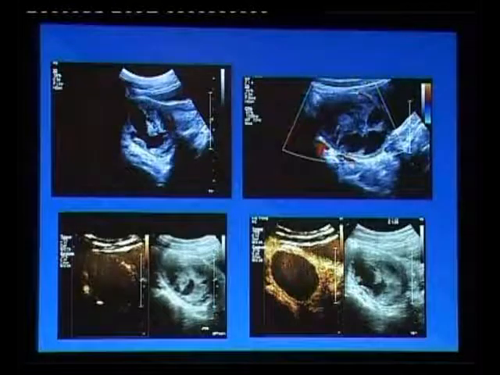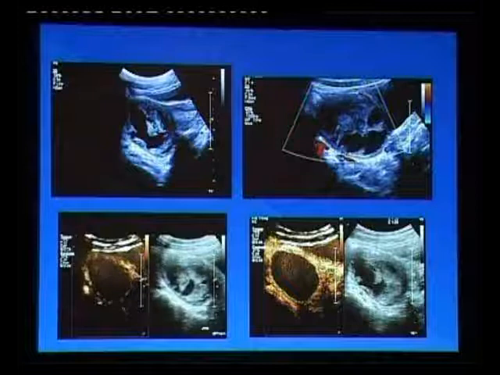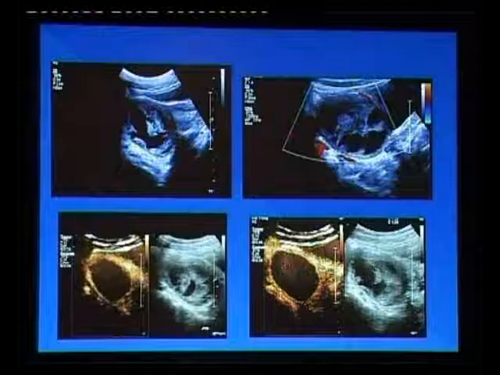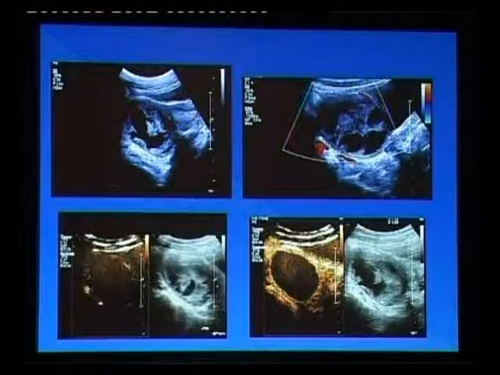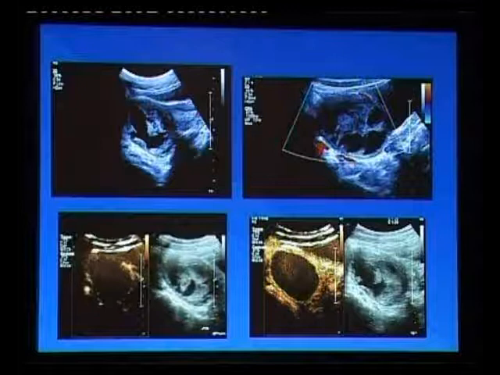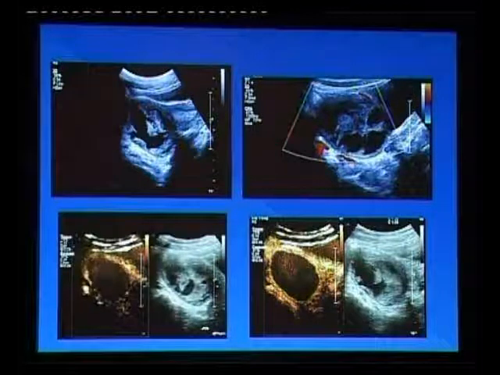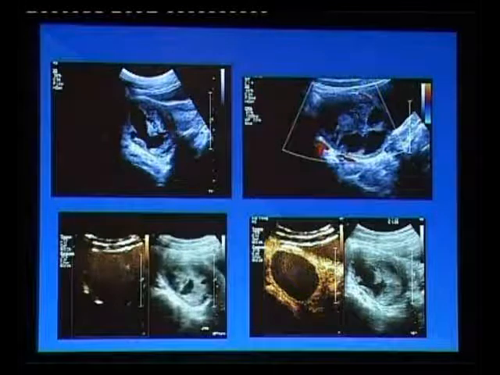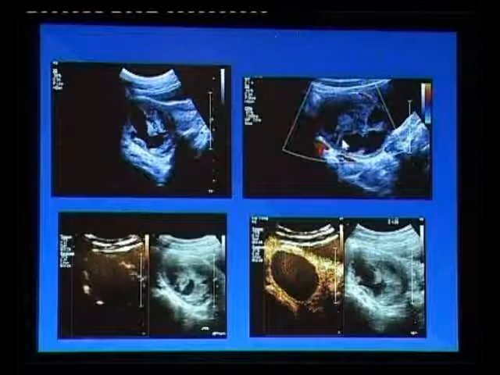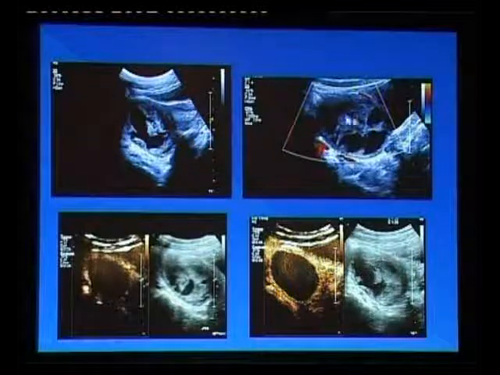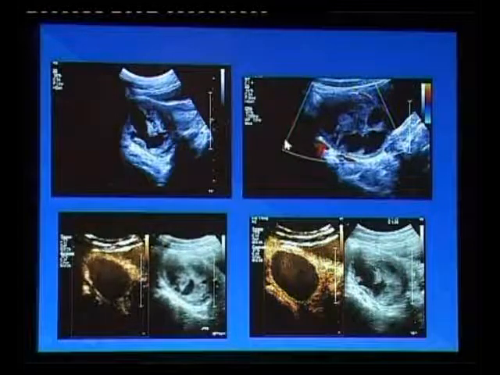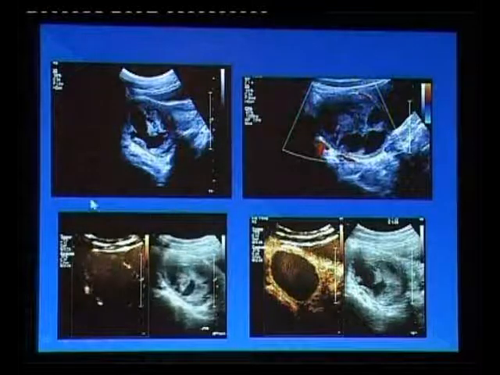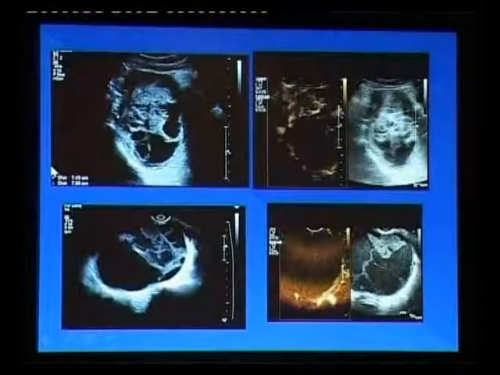At this point of time, we don't know whether contrast will help us in diagnosing ovarian tumors, ovarian malignancy. Moreover, whether it will help us in diagnosing early ovarian malignancy, though the evidence is quite good. But what I can say is that contrast helps us in ruling out malignancy in a large majority of patients. For example, these are two complex masses where we have solid and cystic areas on grayscale or on color Doppler. We may not be very sure, but on contrast I know that there is not a single speck of contrast going there, and these are definitely hemorrhagic cysts.